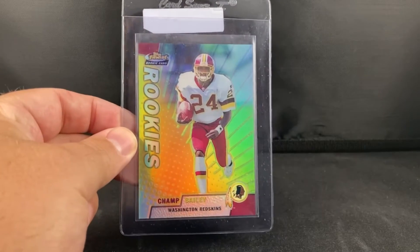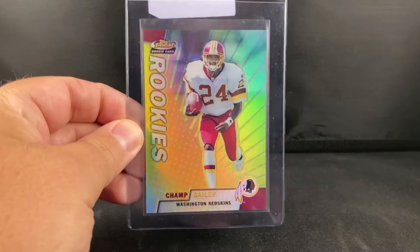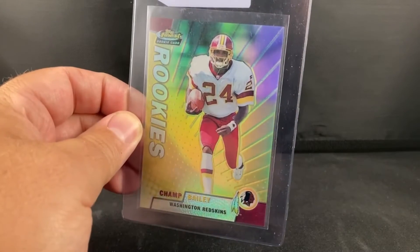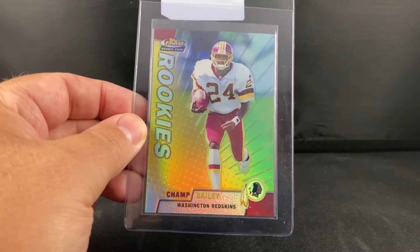First, I did have a little mail day — one card came in this week. It was a Champ Bailey Topps Chrome Finest Refractor, super clean. It had the peel, which I peeled — it was coming up a little bit — but super sharp card. I'm thinking it'll probably grade a 9 or 10 eventually, once grading comes back to a reasonable price for bulk submissions.